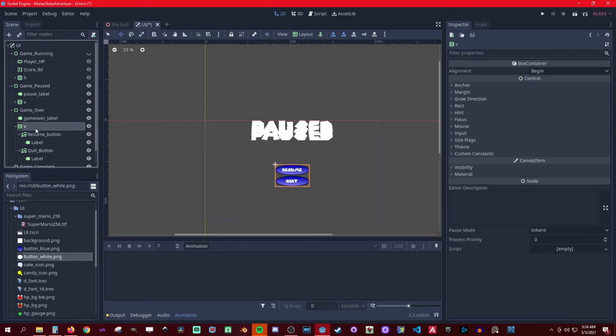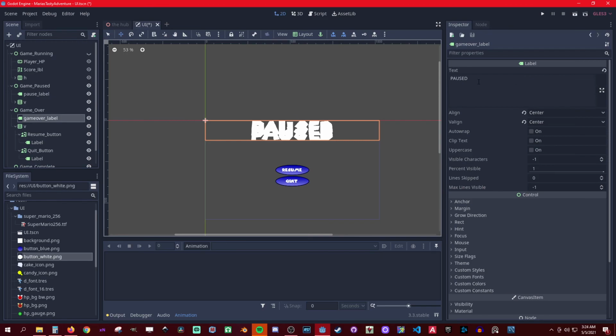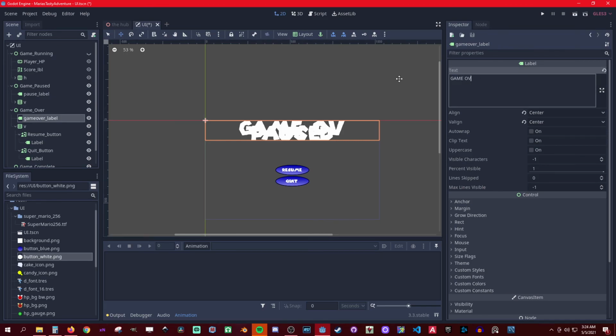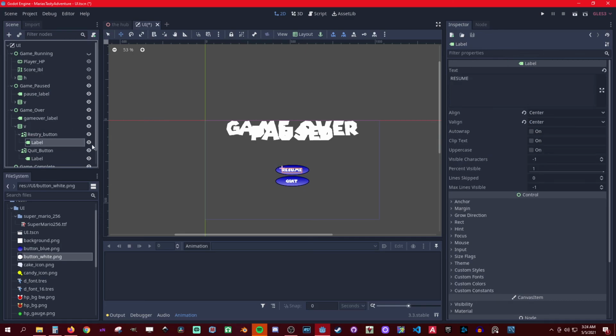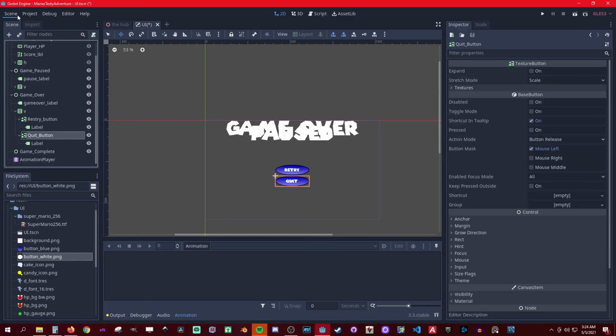Copy pasting, but nodes are the best. Let's say game over. Call this retry. And then we change the label to be retry. Alright, save as usual.